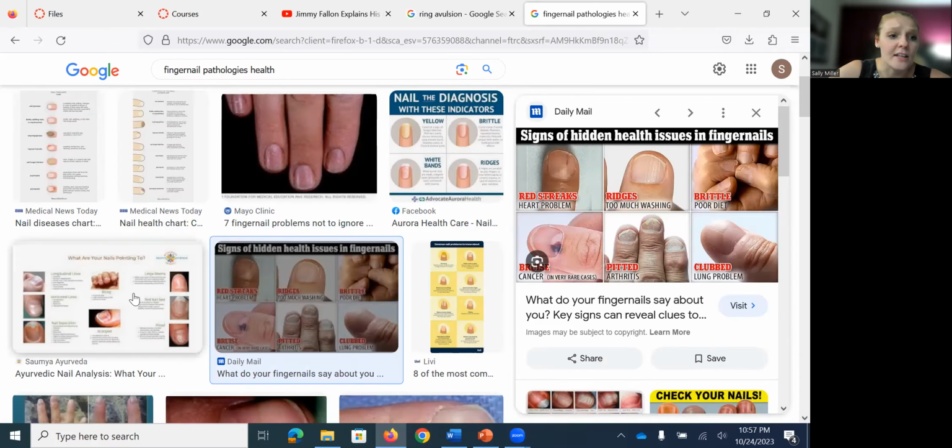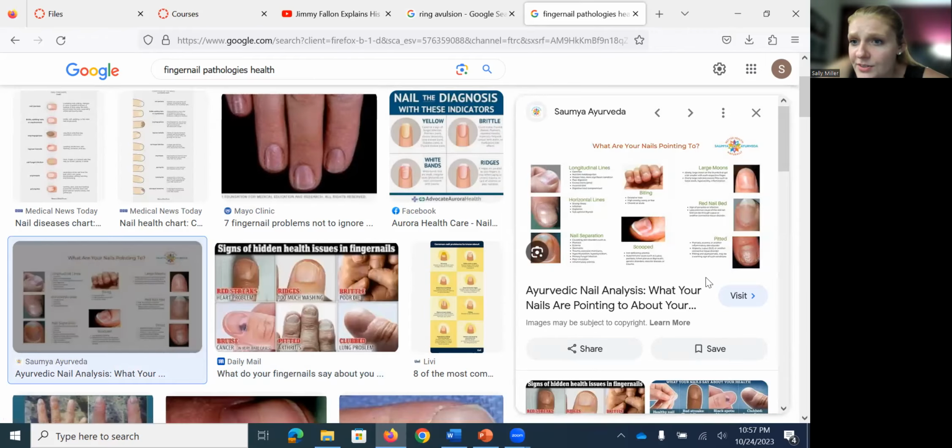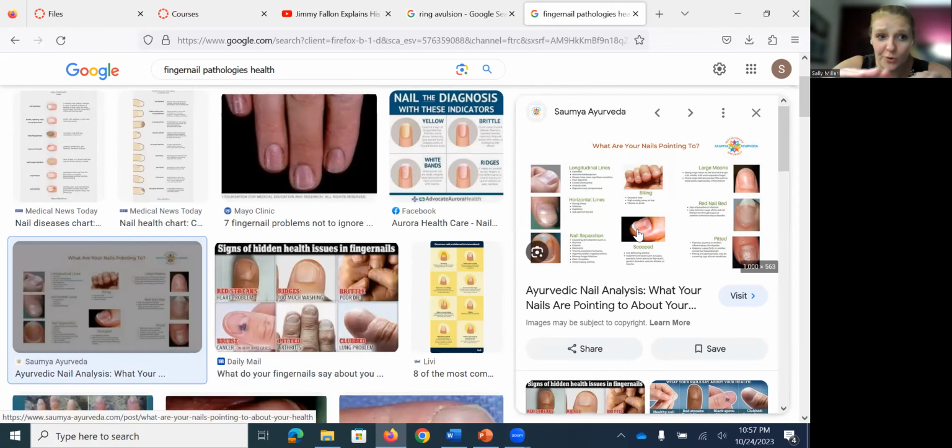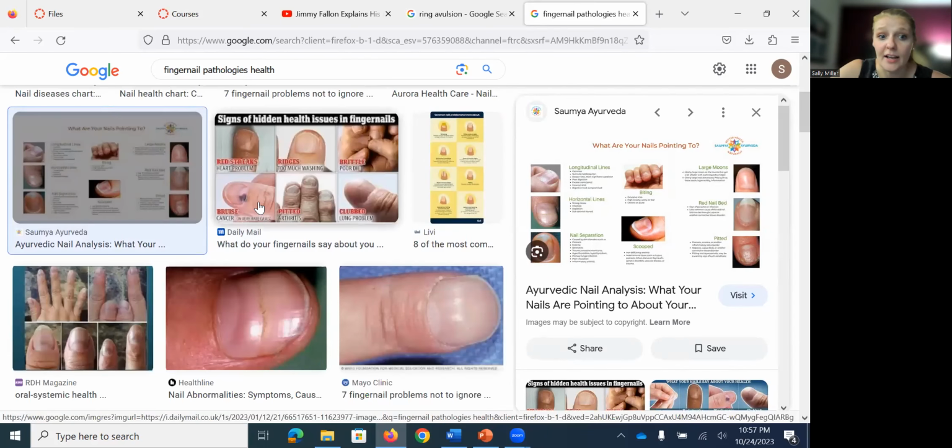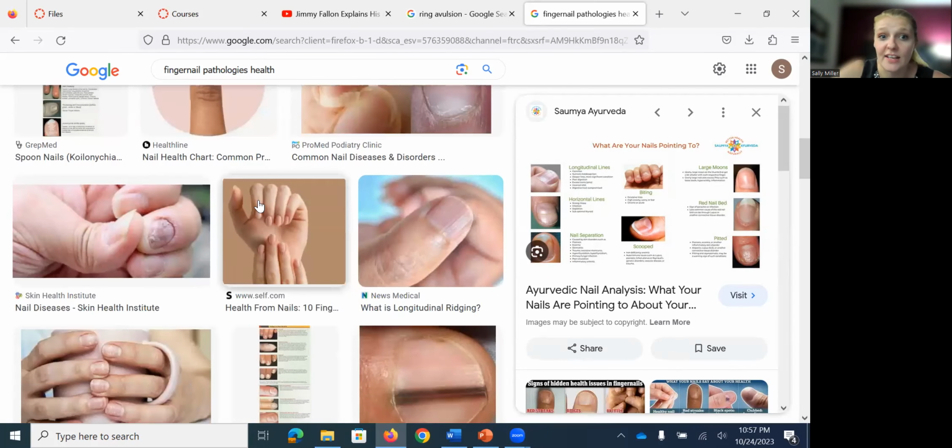Spoon-shaped nails, which I don't see in this picture, kind of scooped, but it's actually called spoon-shaped, and it really does bowl out. Again, there's lots and lots of stuff, even just Google image searching here, that can be found out about someone's general health by looking at their hands. Even just looking at scar patterns and things like that.